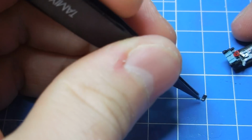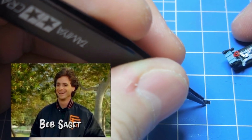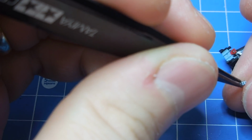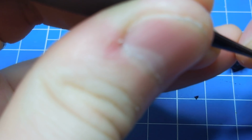And I frickin' broke it already. Bob Saget, this is all your fault. You made me do this, Bob Saget. I hate you. It bent a little bit too much and it broke. Gosh. Crapatronic. Crap frickin' tronic.